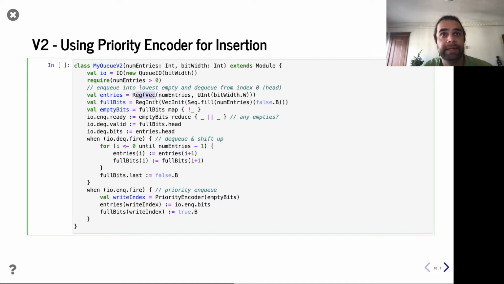In this case, I did reg of vec. In some later designs, I'll change that to mem. But those two are often quite similar. For me, part of why veteran Chisel designers don't seem so irked by reg of vec, because in my head it's kind of vec of reg, but that's not allowable declaration-wise, is because they usually just use mem, right? So maybe mem will be better style, and we'll definitely use it later today.